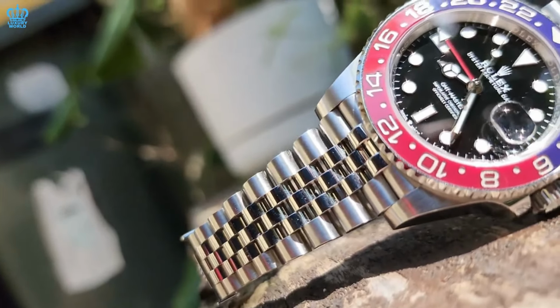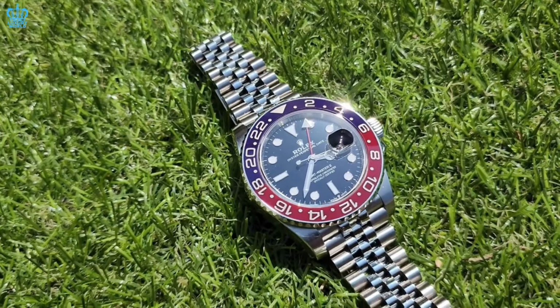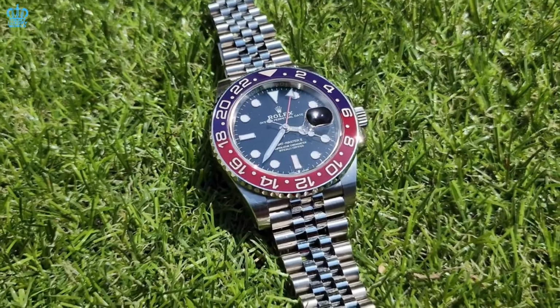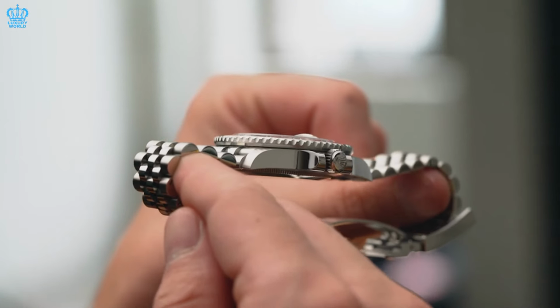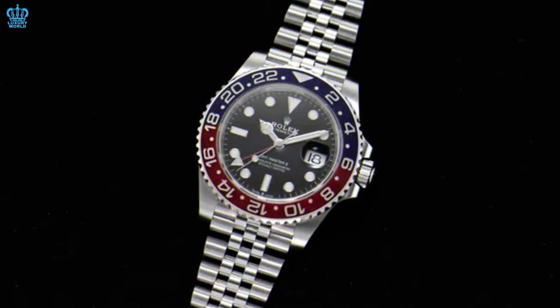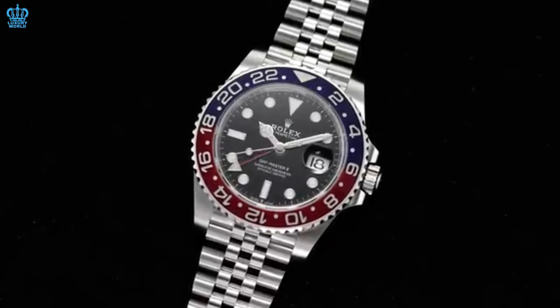The production issues surrounding the Rolex GMT Pepsi remain somewhat enigmatic, fueled by circulating rumors on two primary fronts. The foremost challenge appears to lie in achieving the precise red and blue color blend for the ceramic bezel. Crafting a bicolor ceramic bezel, especially one with red adjacent to blue, proves notably complex. Achieving a clear demarcation between these colors is more challenging than with hues applied to a neutral base.